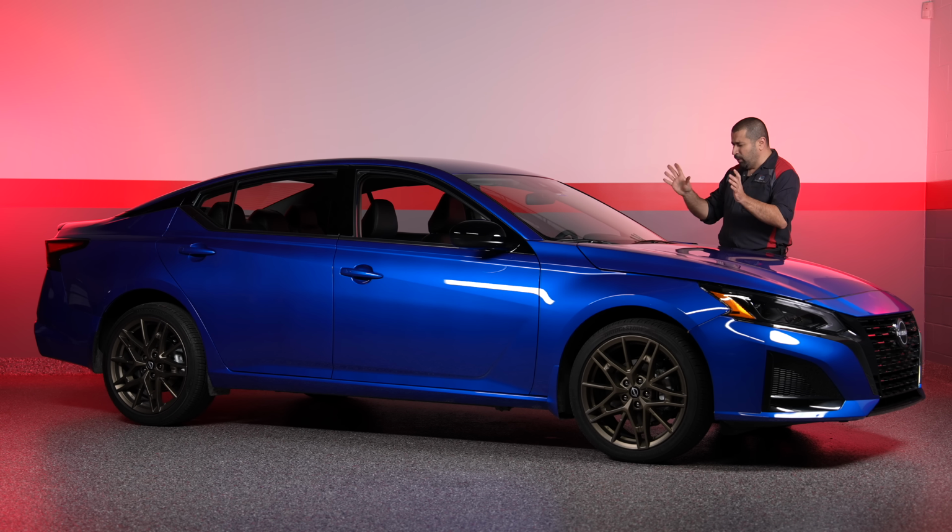I mean, it is a breath of fresh air. The car manufacturer still can make gimmickless cars, basic A to B cars, look good, drive decent, no drama, no fuss. But here's the problem. I cross-compared this to its chief competitors, which are from Japan. The 2025 Toyota Camry SE Hybrid, which is their only hybrid, and then the 2025 Honda Accord Sport Hybrid.